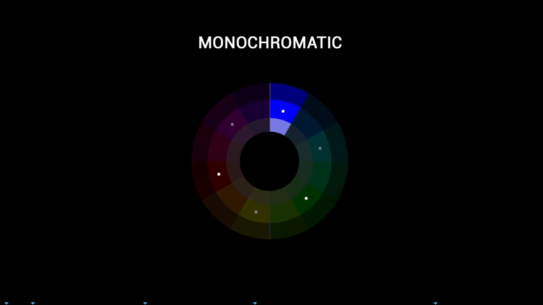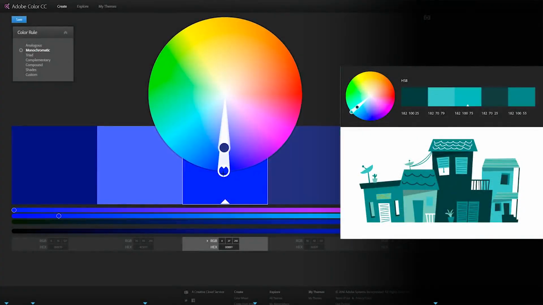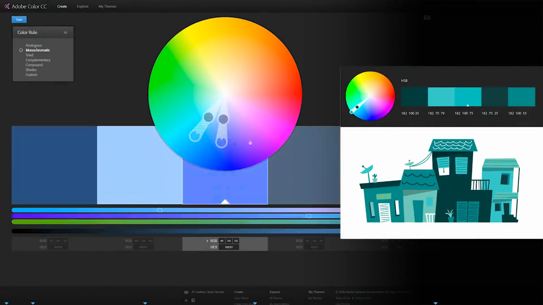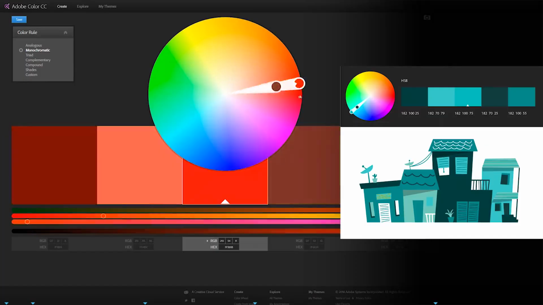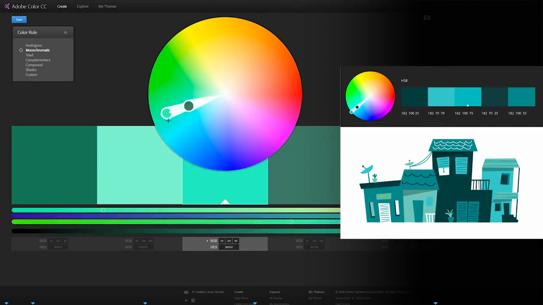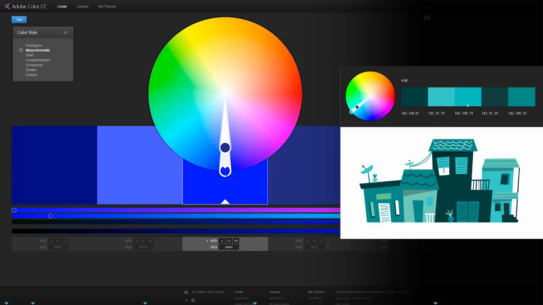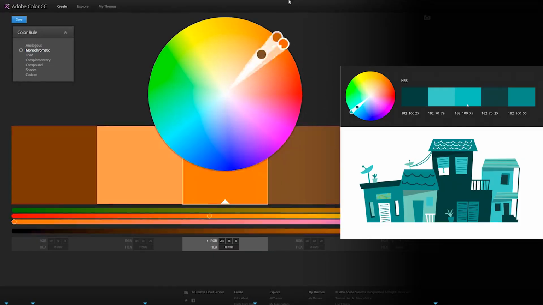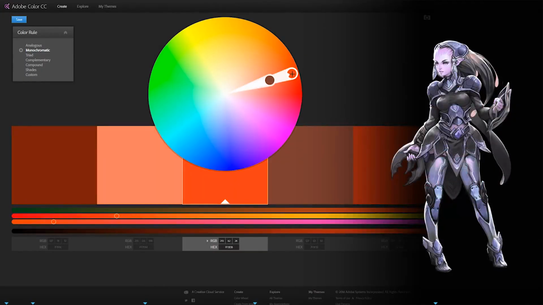And so moving on from the shades is monochromatic. Monochromatic is very similar, but the main difference, which makes a big difference in the resulting palette, is that we are going to be playing with saturation as well. So it's not only shades, it's shades plus saturation. As you can see here, the variance that we get is a lot better. There's a lot more stuff that we can do with this. This is a color palette that you will find quite often in films and various types of art, because it's simple, but it works.